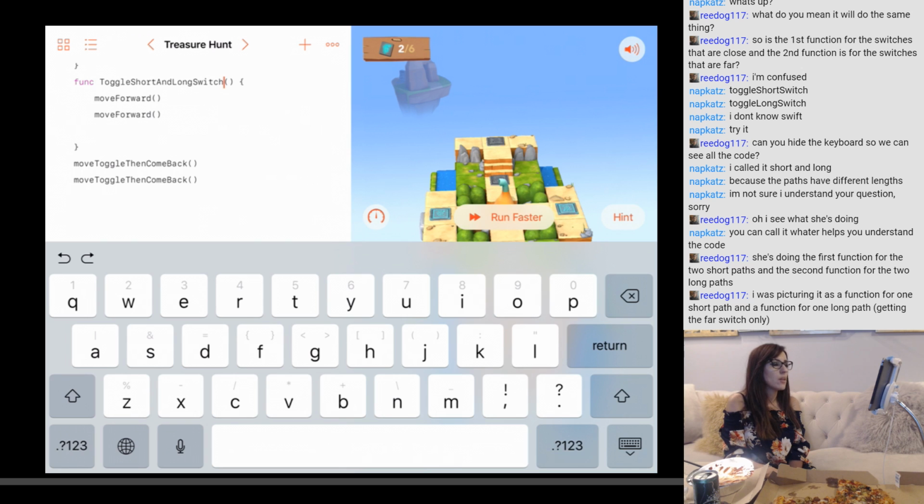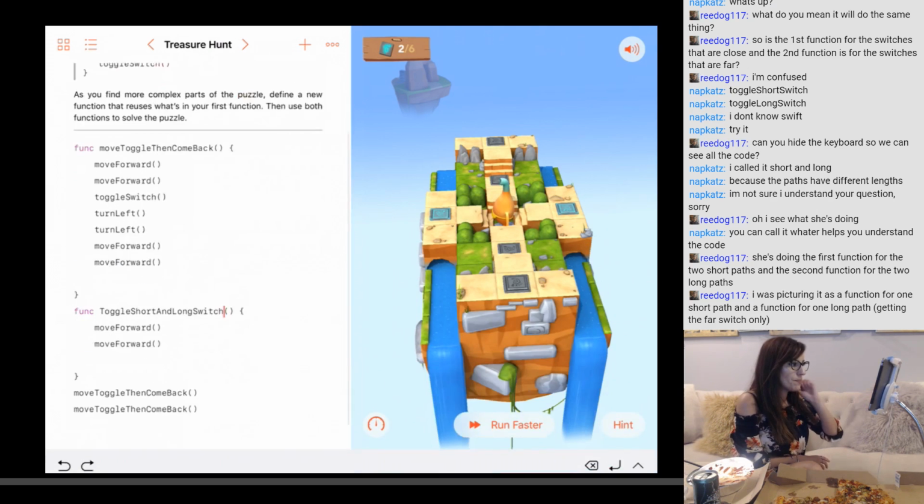Yeah. You know what? Okay, let's figure out the steps first, and then let's try it and see what it does. And then, if it doesn't work, then we're just gonna rename it something else. How about that? Let's just do that.